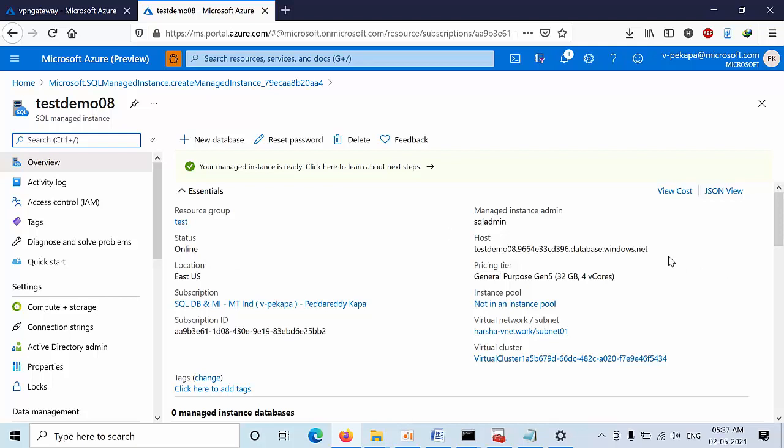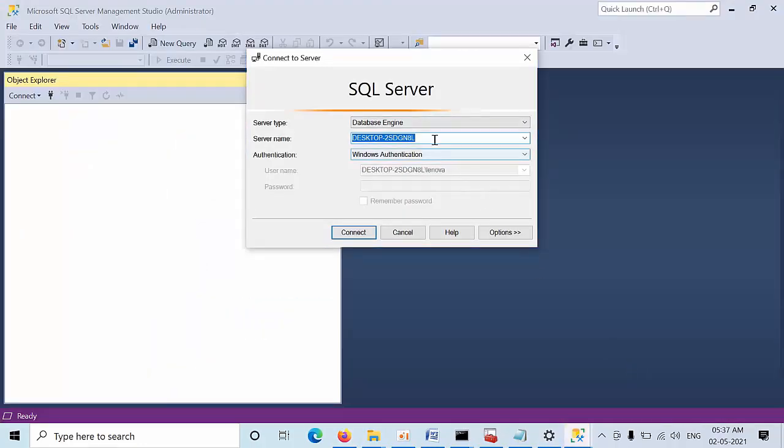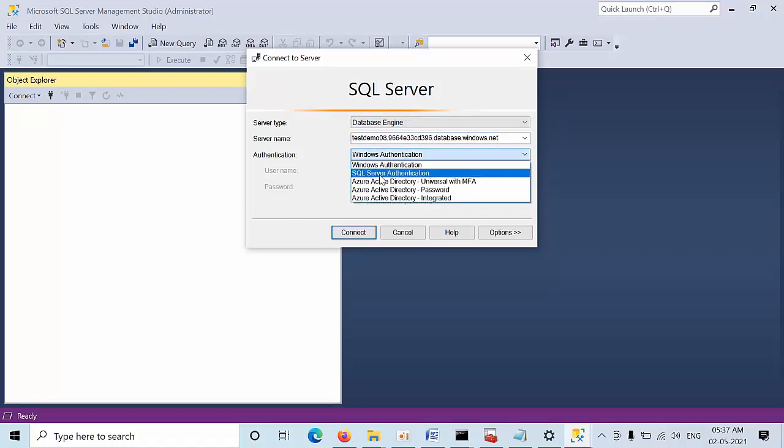Now copy that host name, paste it here, choose authentication as SQL admin.